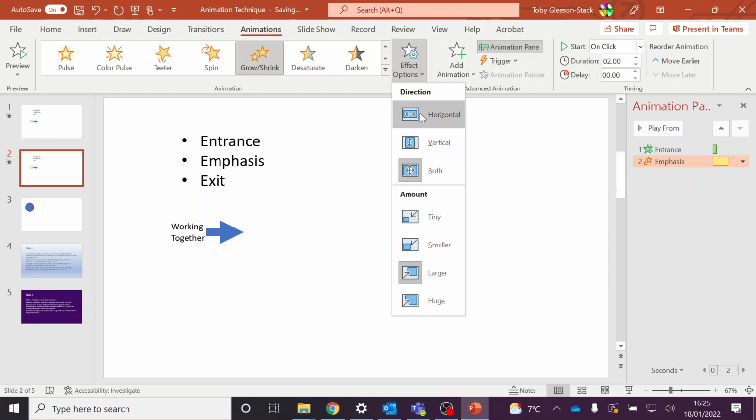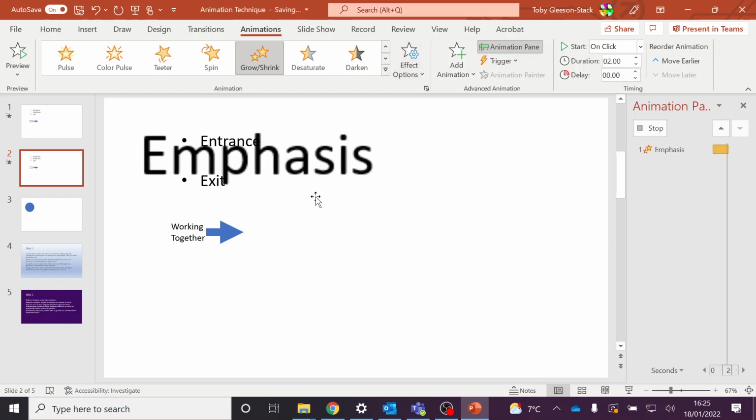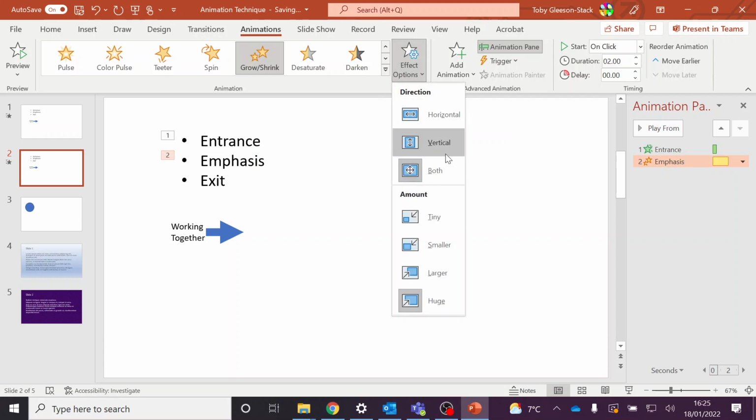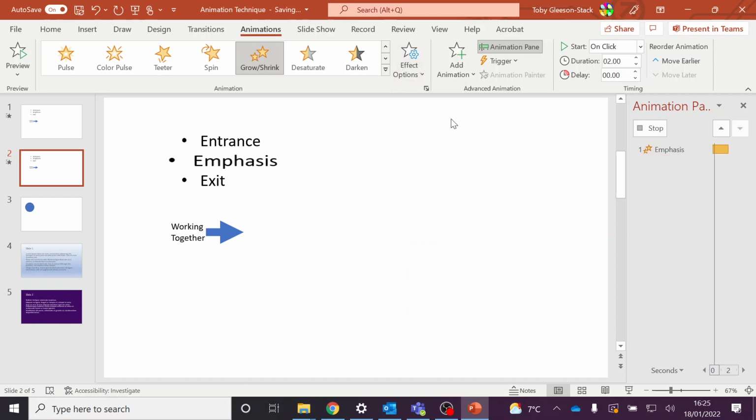I can change the size it stretches, or the way it stretches. Now, I want to have it on, let's make it huge, and that's a little bit big, but instead of just being huge all the way, I'm going to make it huge horizontal. Okay, and that at least doesn't interfere with the entrance or exit one.